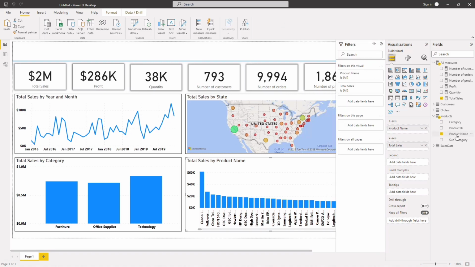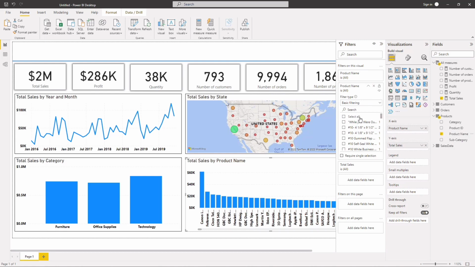So make sure you click on the visual. Then you come over here to filters on this visual. So you come here to bring the product name here. Now what do you want to filter by?